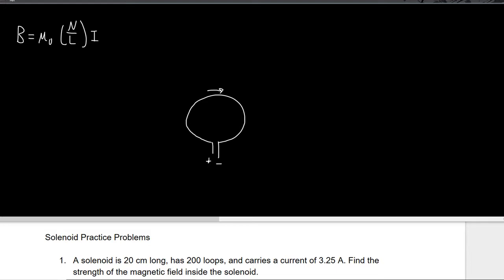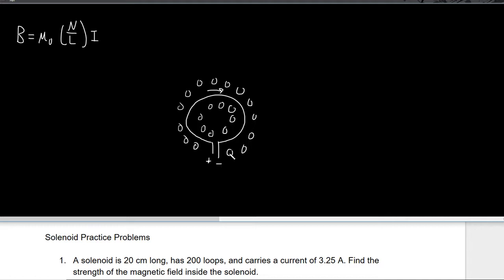So starting off talking about a loop of wire, building off of what we learned about the magnetic field around a long straight wire, I can use the right hand rule to still figure this part out. I've got the loop of wire here. It's connected to a battery, positive in there, negative in there. The current goes this way. I know that there's going to be a magnetic field in the inside of the loop, and there's going to be a magnetic field coming around the outside of the loop. The big question we're going to start off with is, what direction is this magnetic field going? And is it different on one side of the loop than on the other?